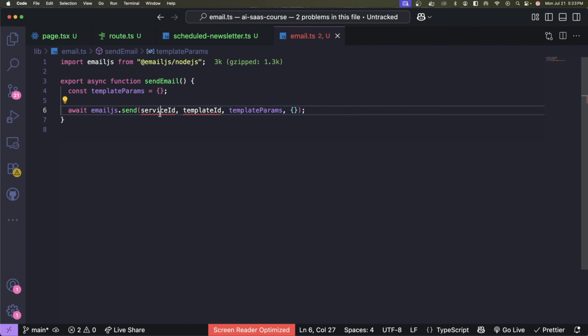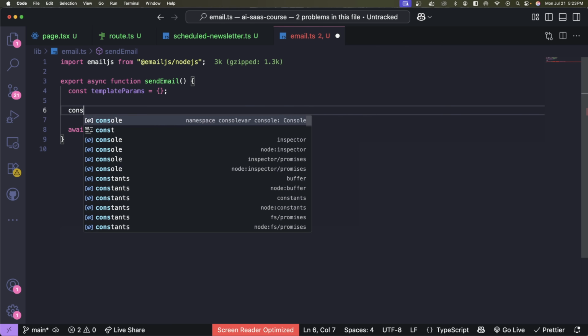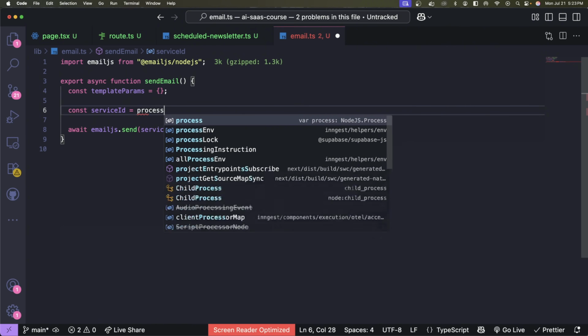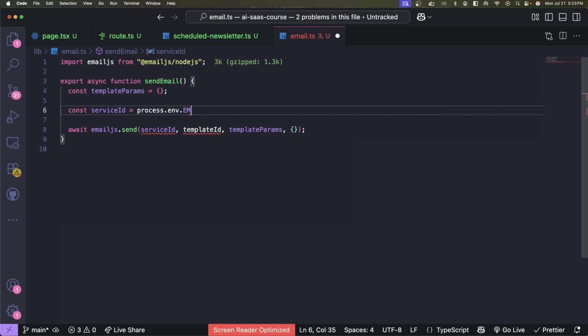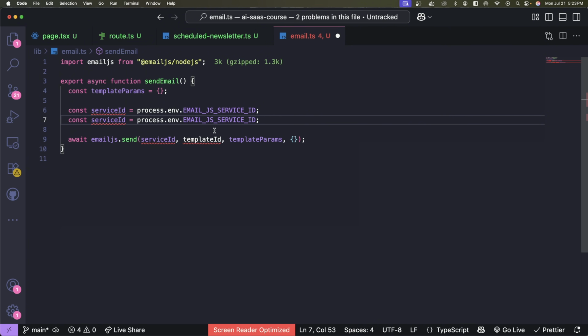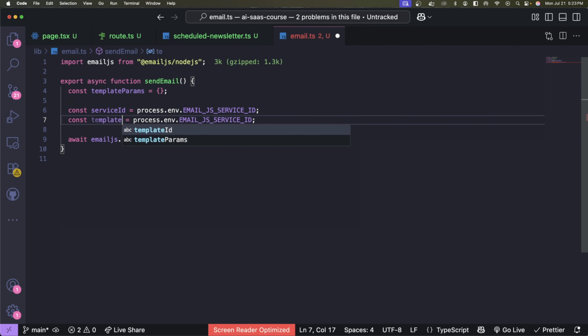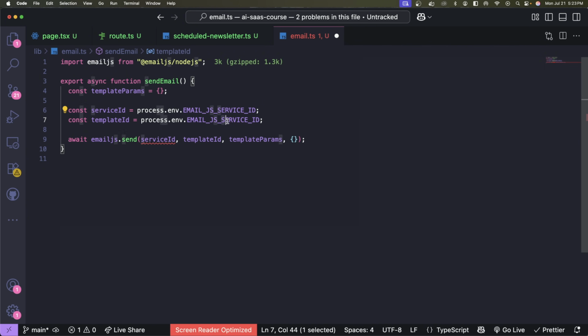Before we build the template params, let's just get here the service ID, which we already have. So this error goes away. We're going to do this by saying process.env.EMAILJS_SERVICE_ID. And then I'm going to copy this and paste it one more time for now. And we're going to say template ID and then just change this from service to template.